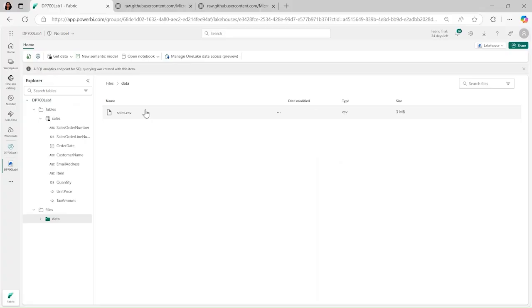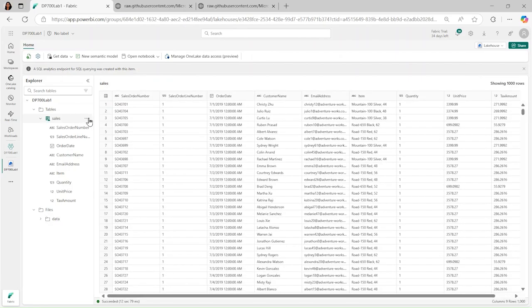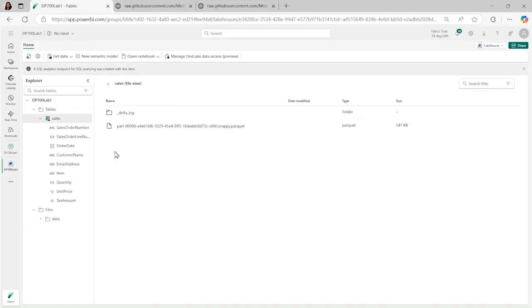And then what I can show you too is maybe a little bit more about that table. So what I'm going to do is click on that table, choose the ellipses here, and see if I can view the files. When you do that, you can see a little bit more about how this is a Delta table. It has the Parquet format that it's stored in, as you can see there. And then it also has this other folder, the Delta log, which, since it's a Delta table, is used to hold changes to the table. So you can see some more information there that might be helpful.